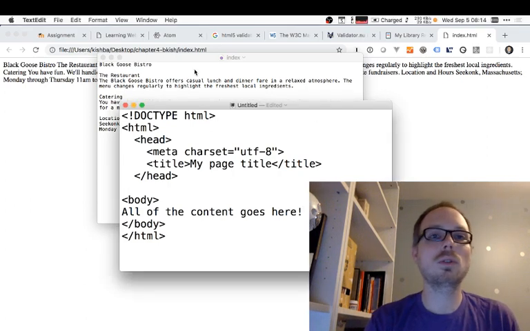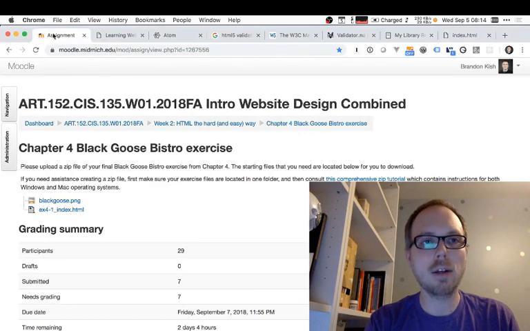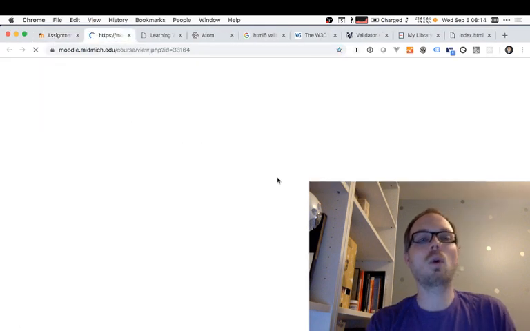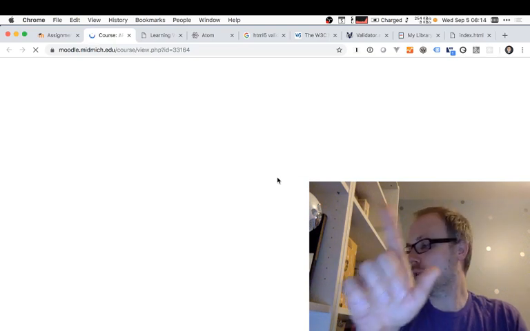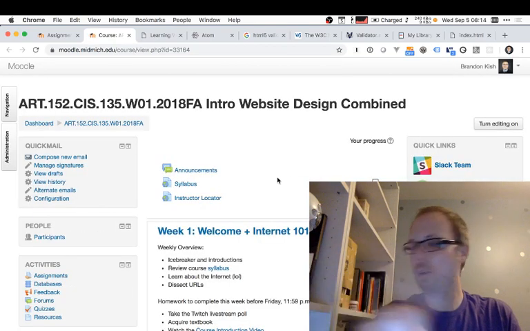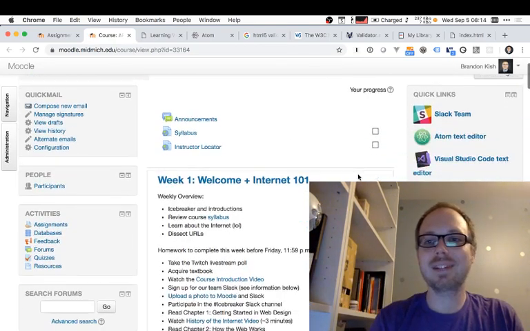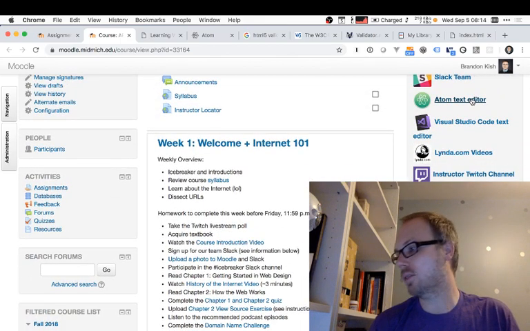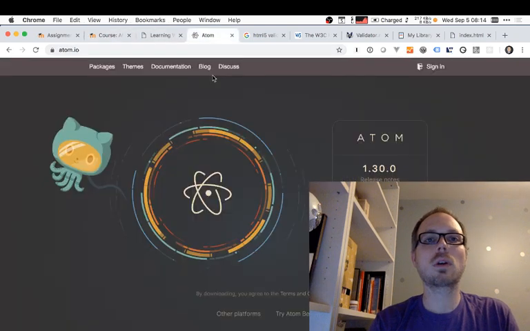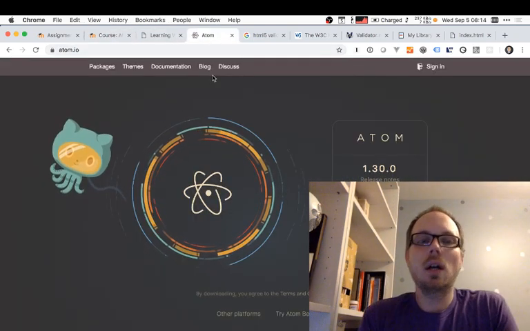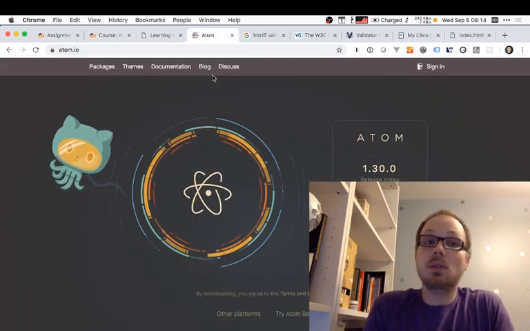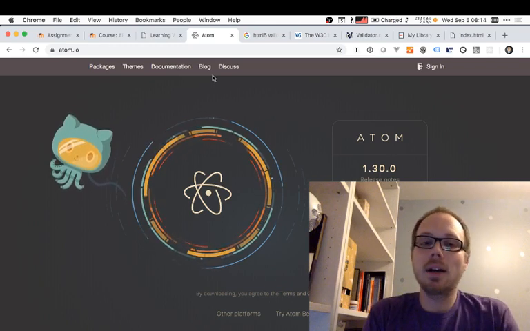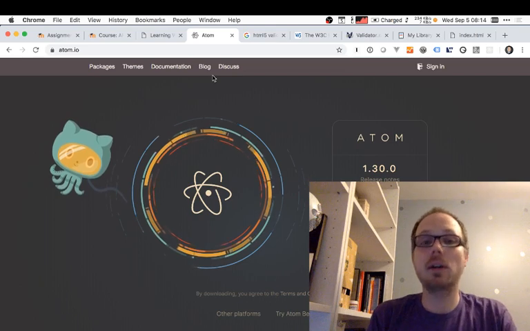And so I'm going to introduce you to a program called Atom. If you are on the front page of our course in the upper right hand corner, right over here, if I scroll down a little bit so you can see the logo, I have the Atom text editor. If you click that link, you are going to be bounced to a software package that has been created by GitHub, who I'm sure you've heard of. If you haven't heard of them, we will talk about them more later.